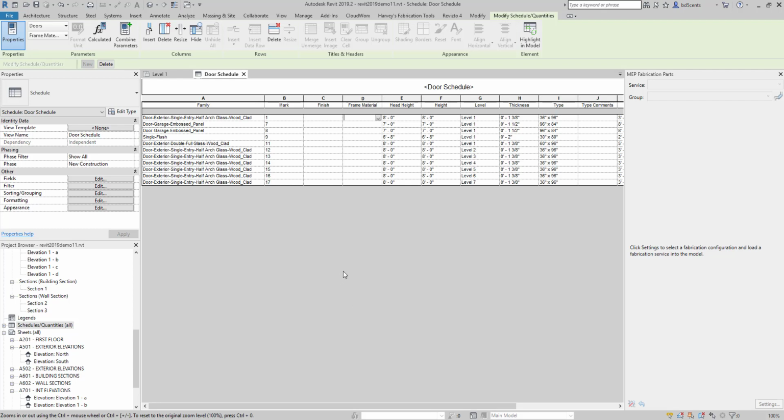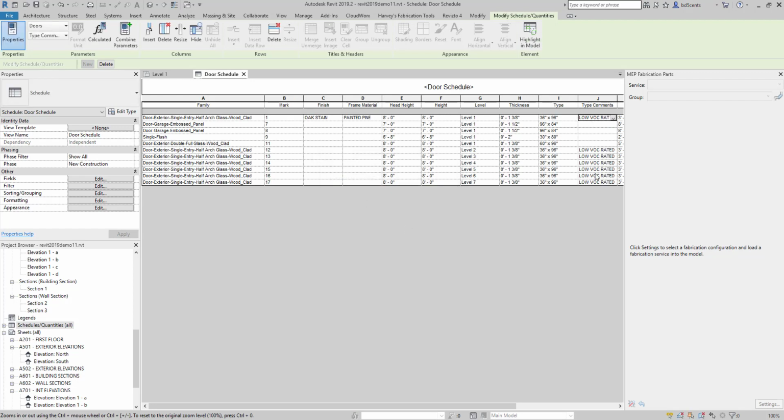So we want to add frame material to door number 1, and we're going to name it painted pine. So door number 1 in this one is here, and we're going to go painted pine. And I'm going to hit, that's under finish. Sorry, we want to name the frame material. So I'm going to hit Control X and paste that here. And then I'm going to select finish, and I'm going to set it to oak stain, all caps. And then under type comments, I want to set this to low VOC rated. Enter. Hit OK. All of those will be applied.